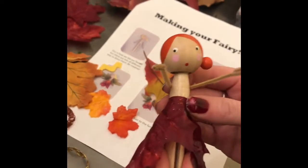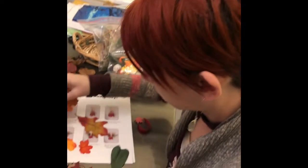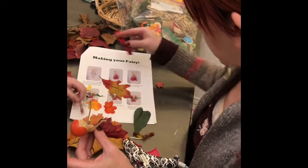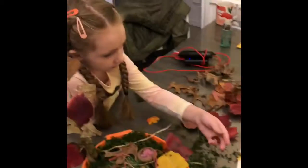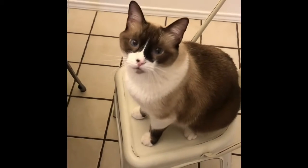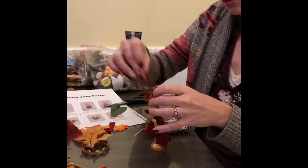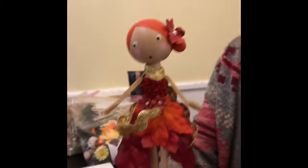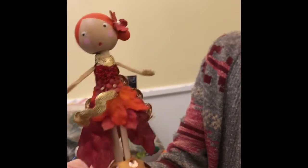She looks like a zombie. I'm just kidding. Her arms are out like a zombie, though. Let's see. There's sparkly red ribbon. Oh, this is her top. What is this? That could be hair. Or a little embellishment. I'd say this is her hair. How's the fairy looking? Hi! Oh, she has a very confused looking face. What's happening to me?